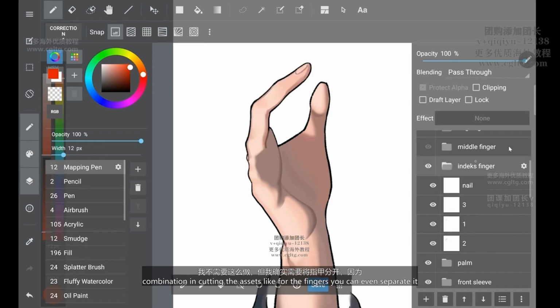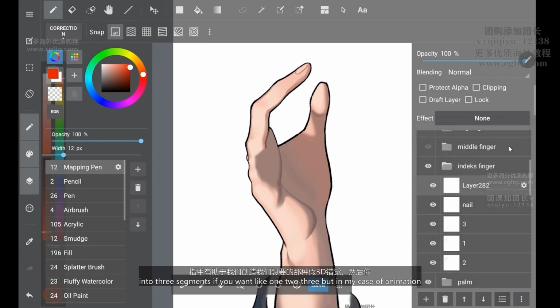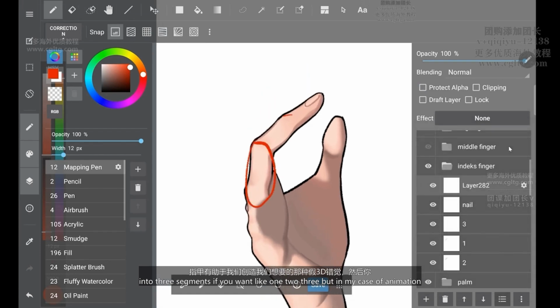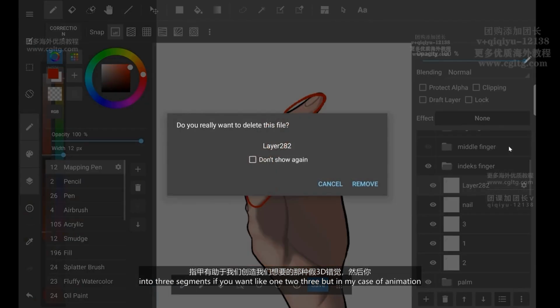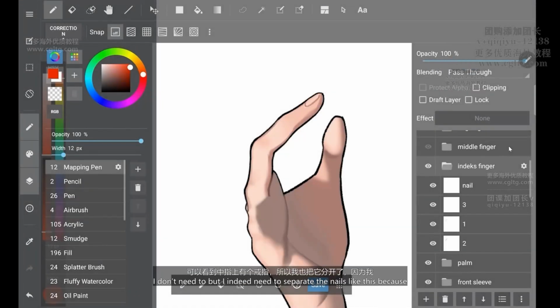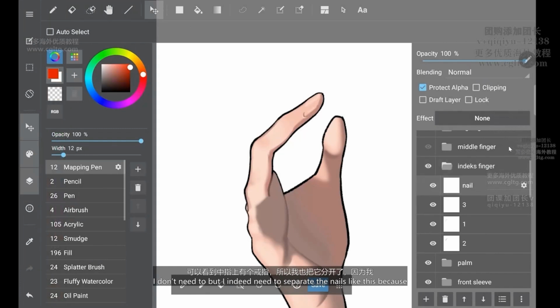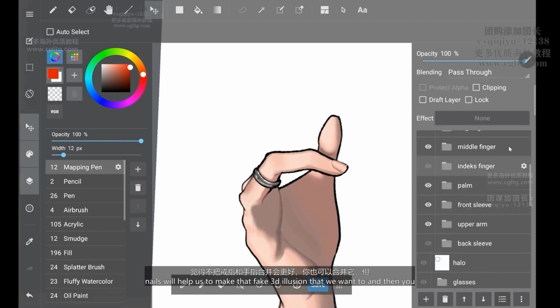Like for the fingers, you can even separate them into 3 segments if you want, like 1, 2, 3. But in my case of animation, I don't need to. But I indeed need to separate the nails like this because nails will help us make that fake 3D illusion that we want.